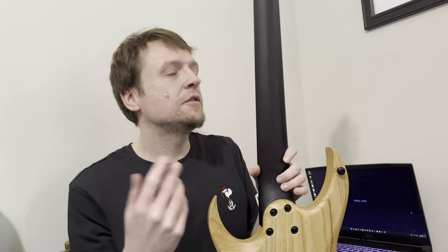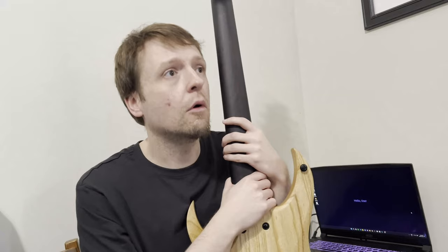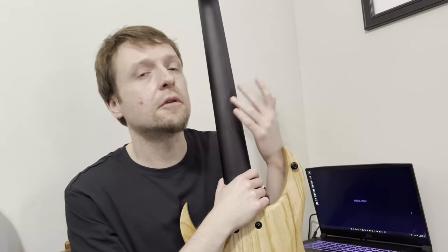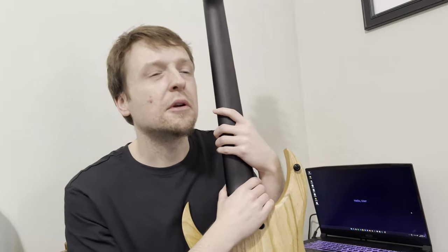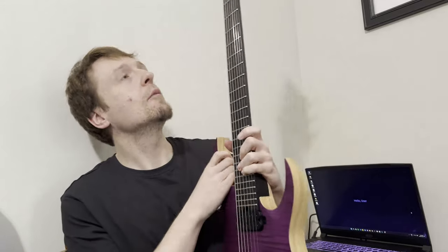So one thing to be aware of, just like any guitar, especially the average high-end Indonesian or high-end Korean guitar from Schecter, LTD, Jackson, you're likely to get some small finish issues here and there. That's pretty standard and common, but the build quality is usually quite high for the price. And to get build quality much higher, you're gonna be paying a lot more. So that's always a good sign. And with this one, about the same.